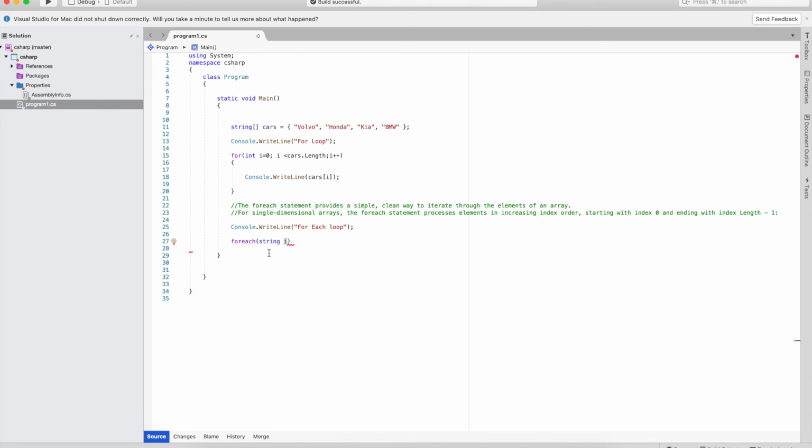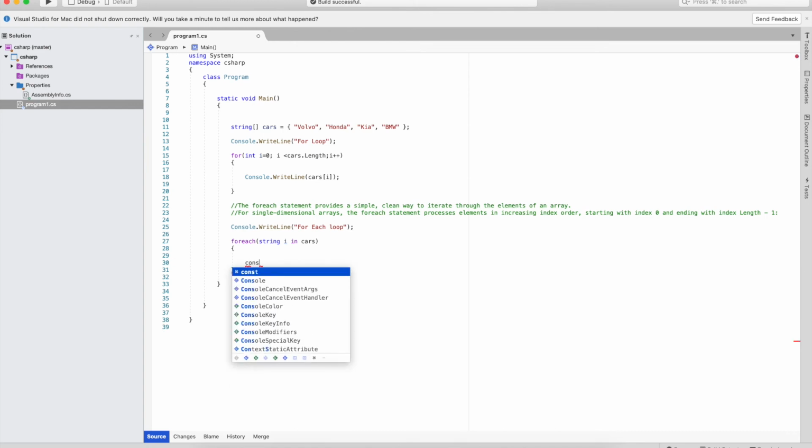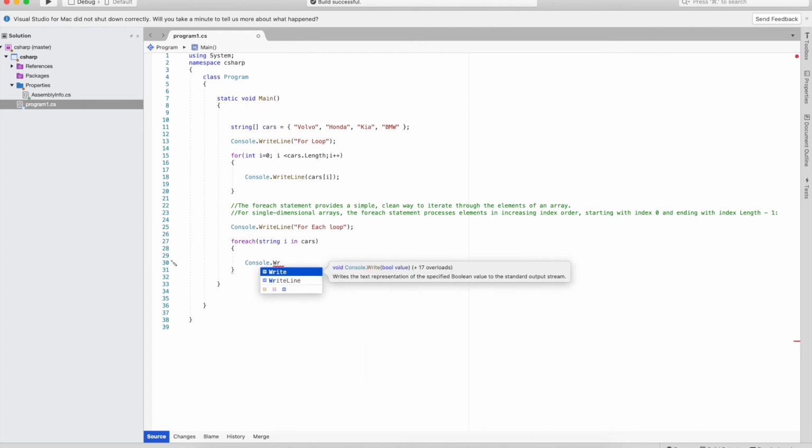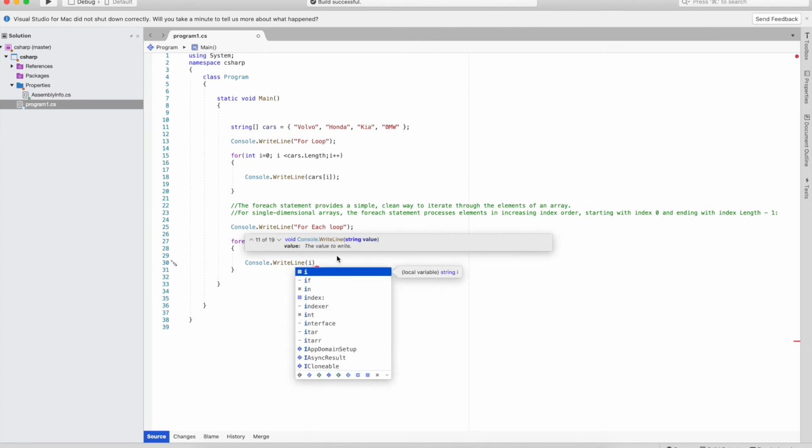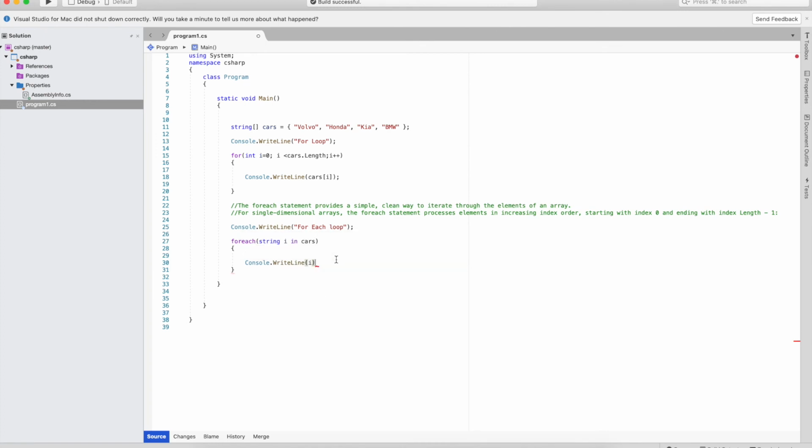This is the type and this is the variable name, in cars. So I want to find it in cars, and then I will write Console.WriteLine of i, and use a semicolon here.